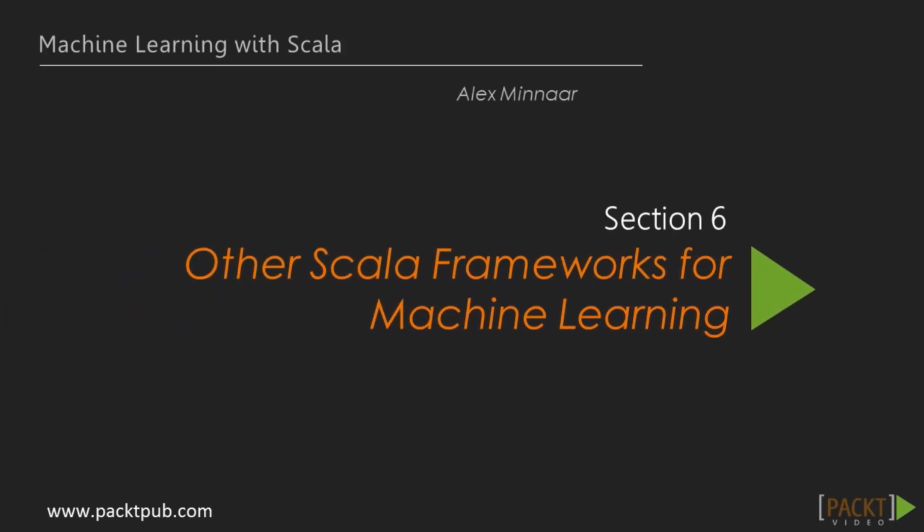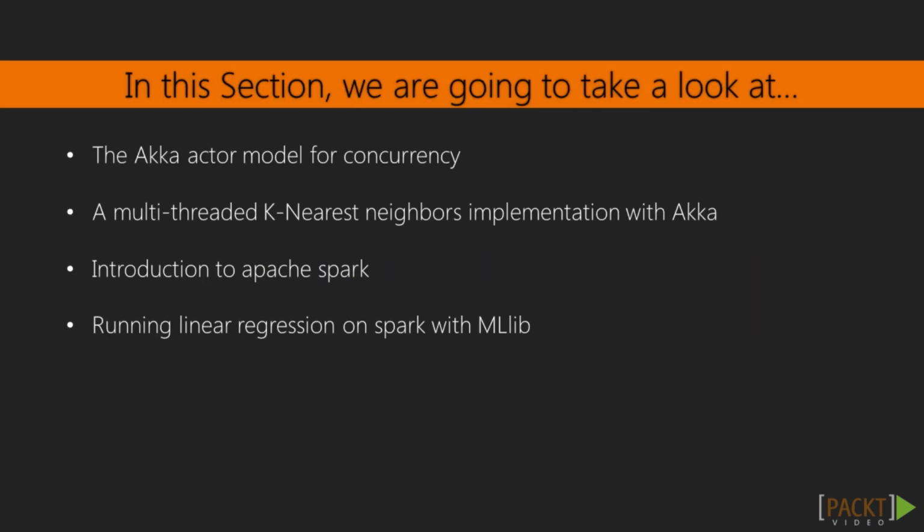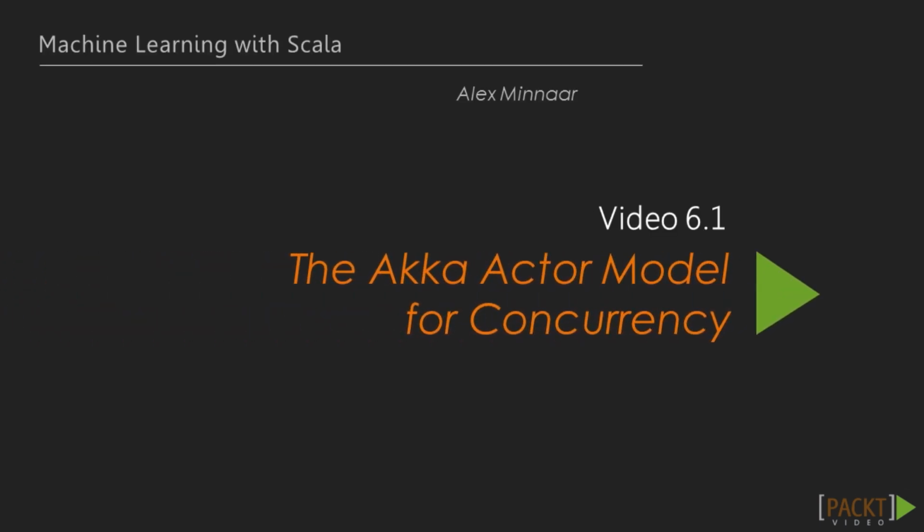Welcome to section 6. In the previous section, we looked at neural networks. In this section, we will look at some other Scala frameworks for machine learning. The first framework that we will be looking at in this section is the Akka actor framework, which is a popular tool for dealing with concurrent programming in Scala.